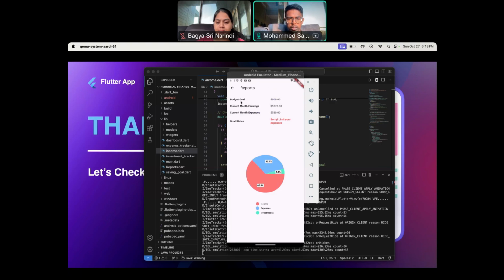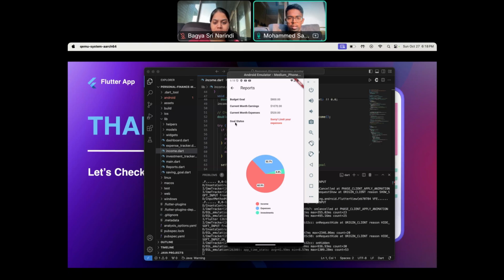So as you can see, the budget goal is very high, that is 800, we want to save it, but our monthly earning is very less compared to that, that is 1070, and our expenses are half of that, that is 520. So we can see there is a difference of 500, but our goal is to save 800.